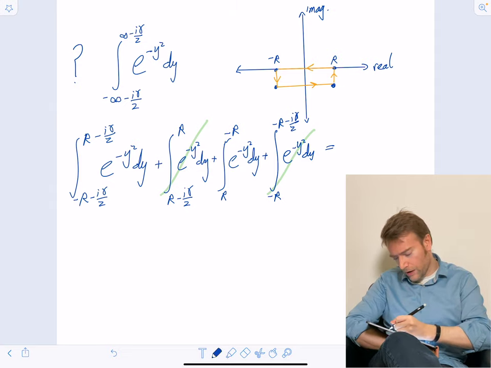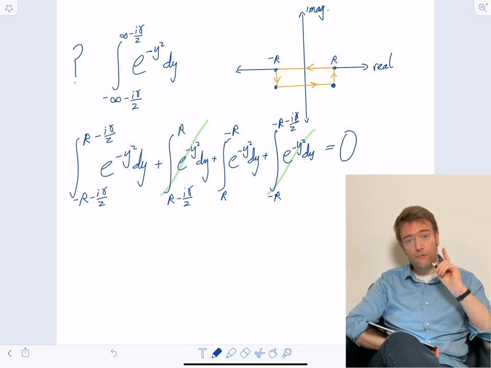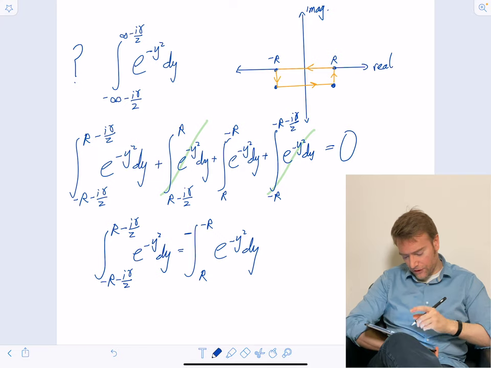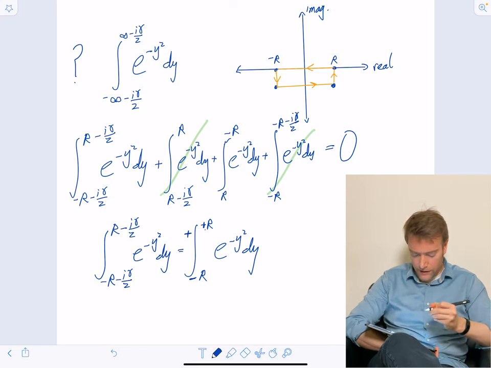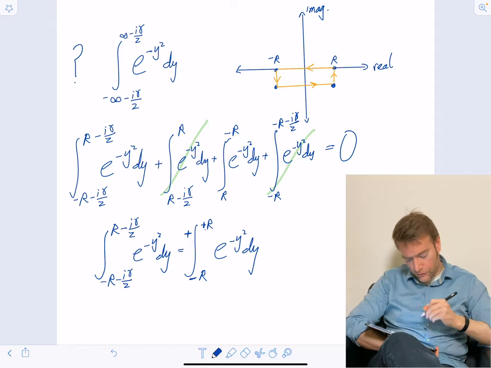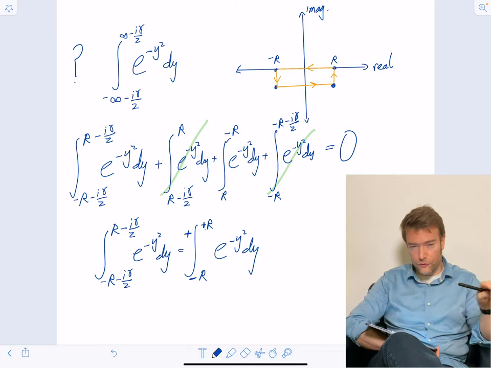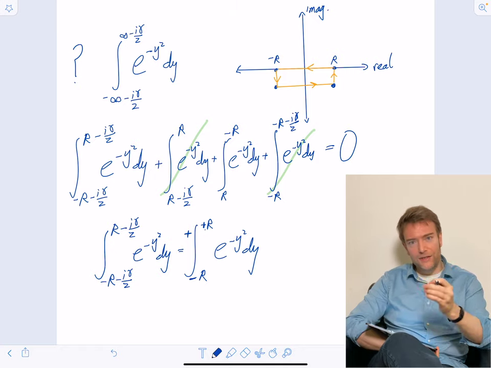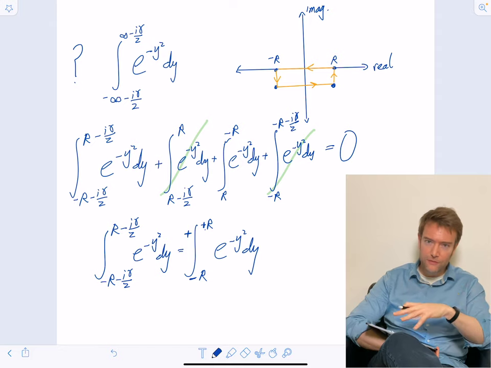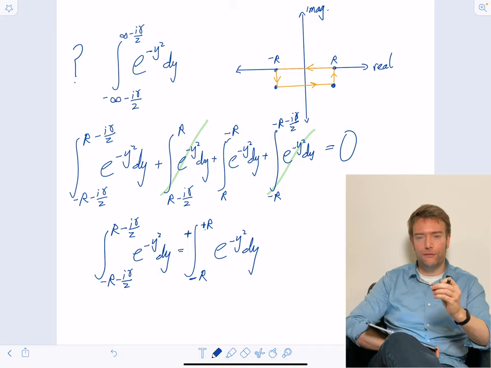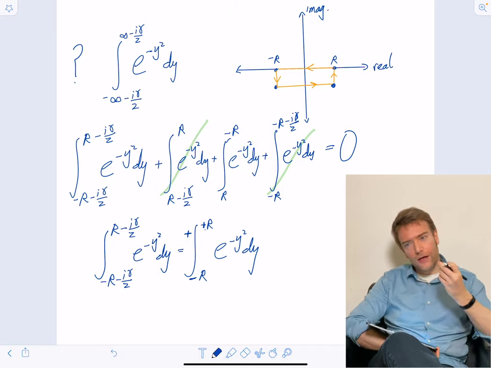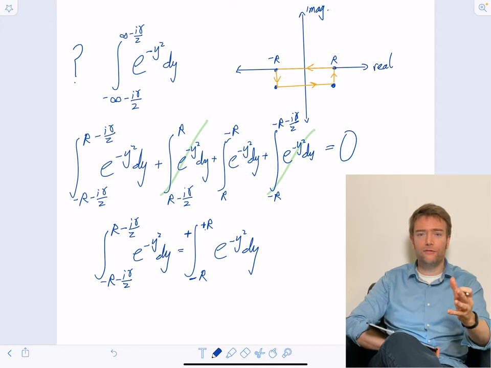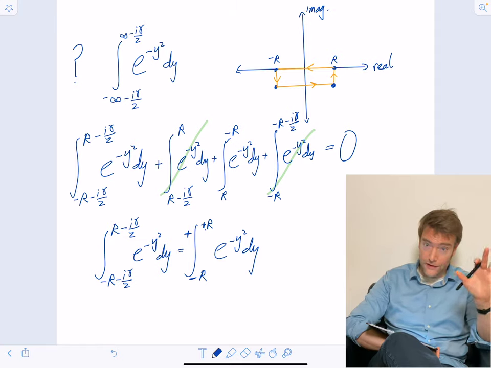So because those individually go to zero, and I know that the sum of all of them go to zero, it must be that the two remaining integrals cancel each other out. That one is just minus of the other. So that means the following. But we're there. We've arrived. Because the thing on the right, I can just absorb that minus sign by reversing the order of the integral. And now I see exactly what I set out to prove, which is that the integral over the shifted line, which passes through, has an imaginary part to it, is just equal to the integral along the real axis. So there we are. That's what we wanted to show. That completes the last trick that I needed in that proof. This, by the way, is a glimpse at something called contour integration, which is a really powerful technique. Because often when you have a hard integral, if you could just see it as a section of a path in the complex plane and then use the fact that the closed loop must be zero, that gives you a very different and very powerful way to solve integrals. Anyway, that's enough of that. That was that detail sorted.